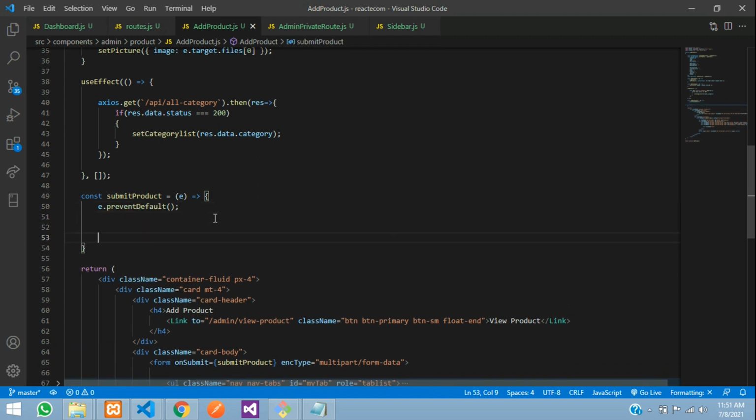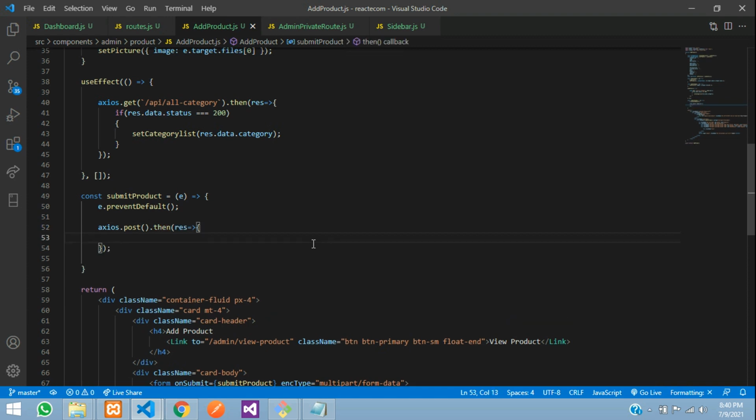Okay, so now guys, you need to get all the data. So guys, let's write the axios to store our products. So axios.post method, then open and close function, where response of your arrow function, and over here inside the post function we are going to write the API guys. So API slash store-product, give comma and send all your form data.